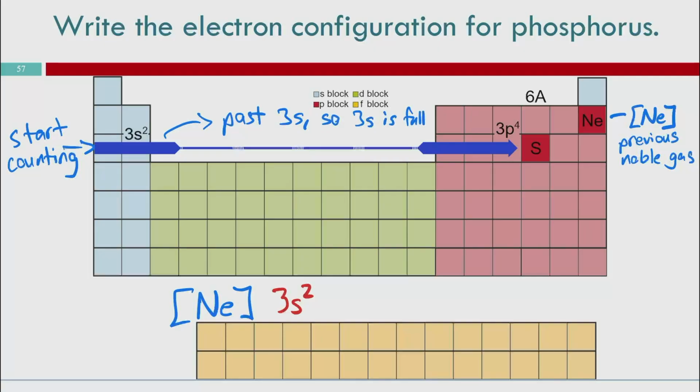The position in the P block, that's a bad color. Let's try blue. The position that we are in each row represents how many electrons we have added to that particular row and block combination. So we're in the 3p area. We're in the 4th spot, meaning we've got 4 electrons placed into our 3p, so 3p4.